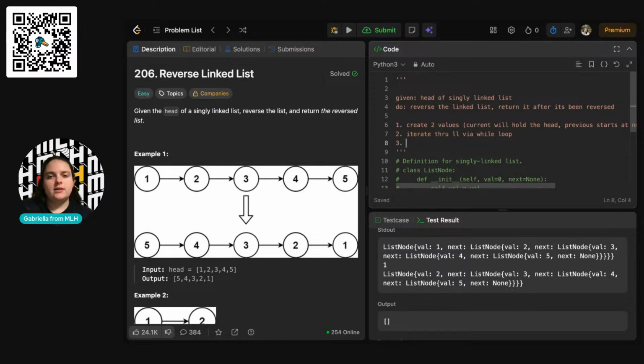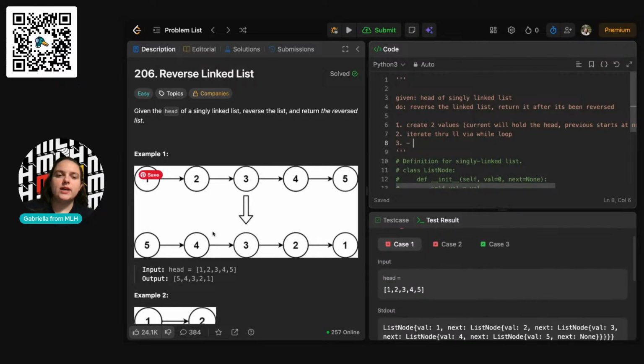And inside that while loop, we're going to want to do a few things. So we're going to have a dummy next value to hold the future nodes. We want to essentially be holding the 2 through 5 here of these nodes.